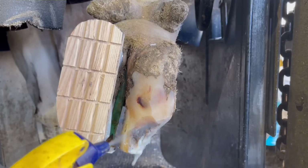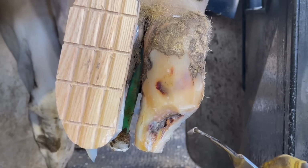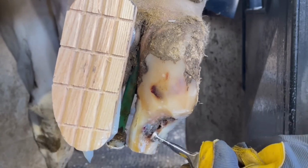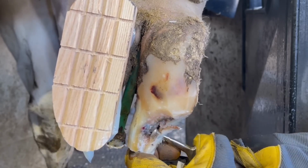The goal is to remove as much of the irregular growth as possible, clean the area thoroughly, and give the hoof a chance to heal. While the cow may never have a perfect hoof again, the aim here is to reduce discomfort and give her the best chance at recovery.